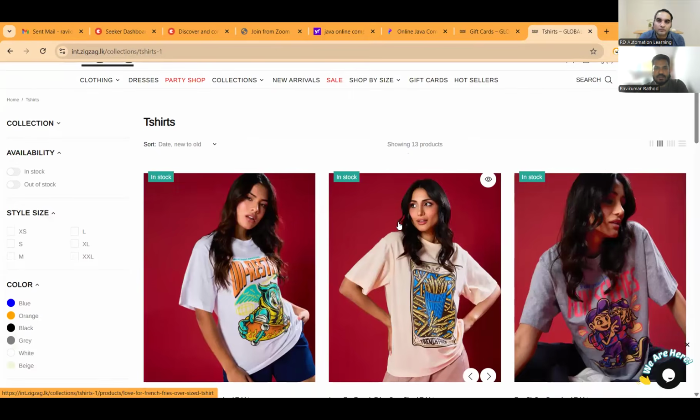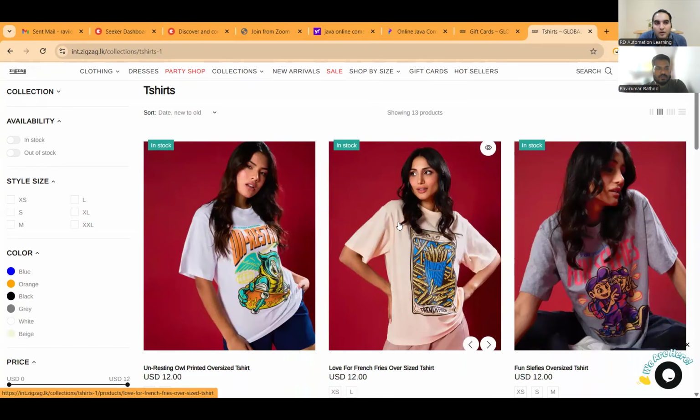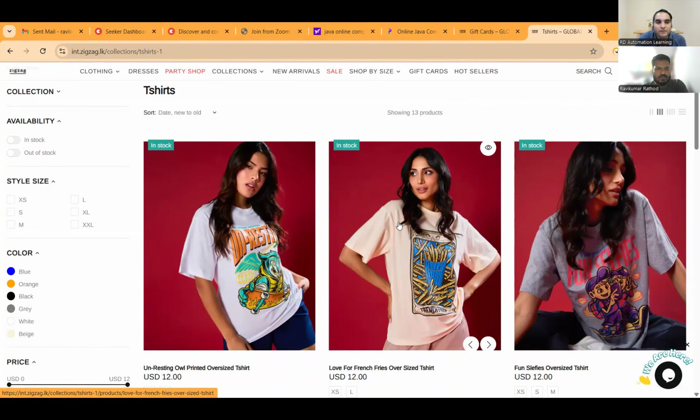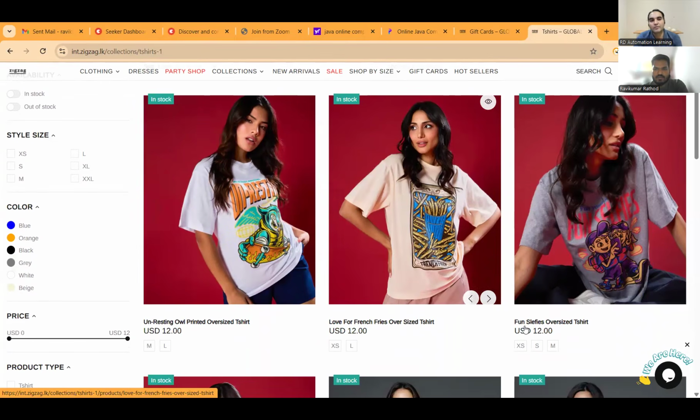Yeah, the screen is visible. Okay. Now, you have these options: style size, large, XL, double XL, small, medium, extra small. Can you see them at the left side? Style size checkboxes, yes. So, how much time would you take to automate this particular functionality, style size?